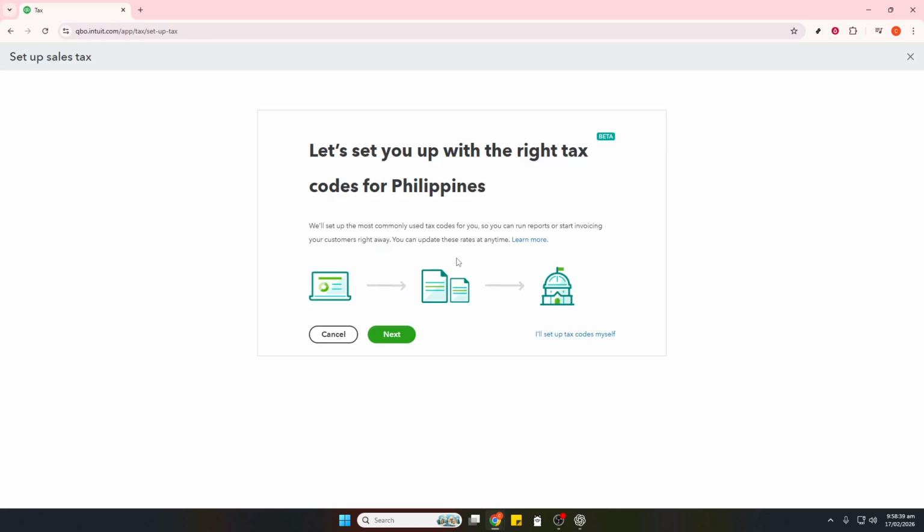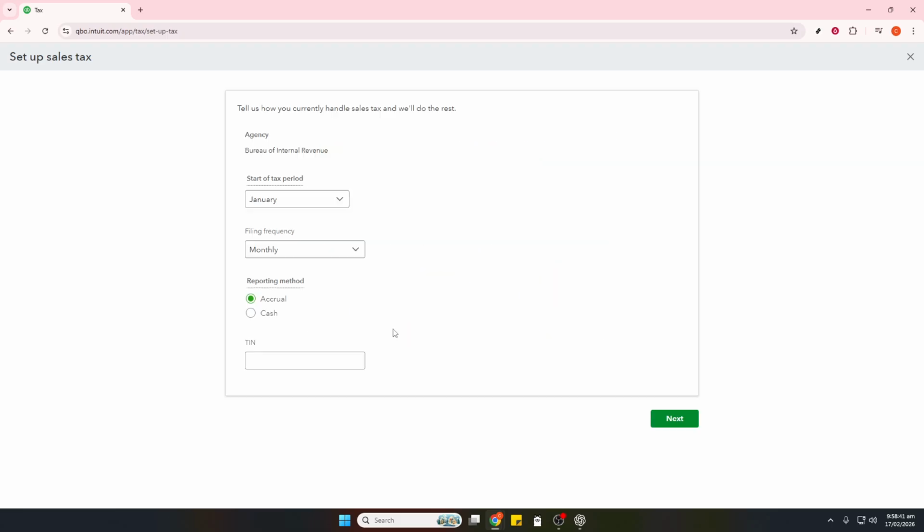Finally, generate the reports you need. Open reports and search for Payroll Summary, Payroll Details, or the Tax Liability Report. Set your date range, then download or print as needed for your records or for sharing with your accountant.